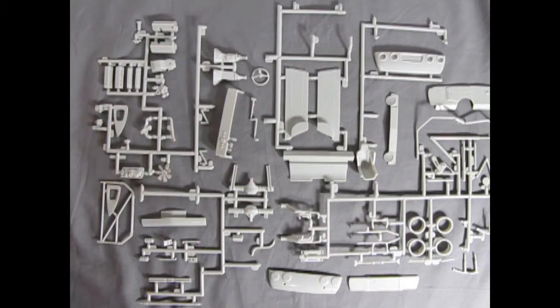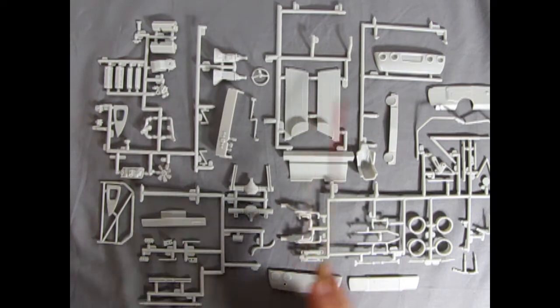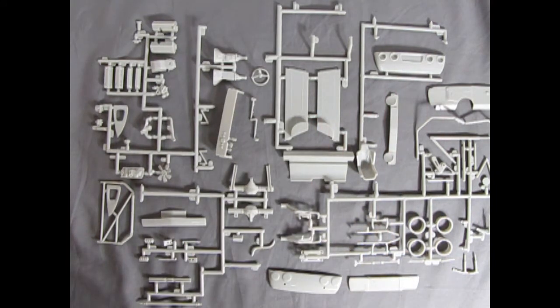Now, there are a lot of parts that make up this model car, as you can see with the rest of these parts trees. We do have 1, 2, 3, 4, 5 sprues, and I guess I was working on this a little bit because there's a lot of loose parts in here, which I know I've cut off and cleaned up. So as you can see, there is quite a lot.